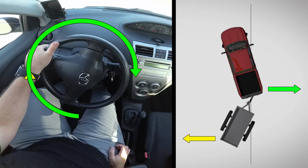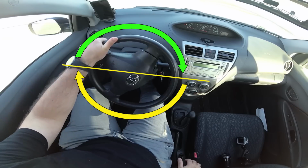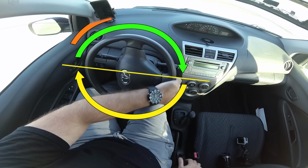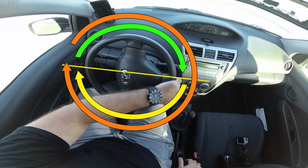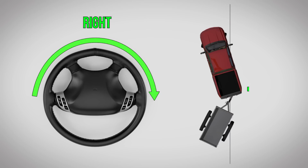And anyway, your hand is only going towards the left on the bottom half of the steering wheel. On the top half, it's going towards the right, but all along, the steering wheel has been turning towards the right. So that's what may cause some confusion. And I hope I didn't confuse you even more now. But bottom line, the back of your car always goes towards the direction where you turn the steering wheel.